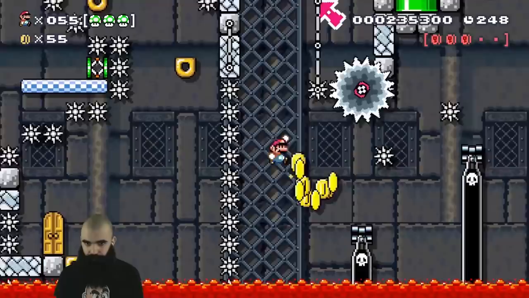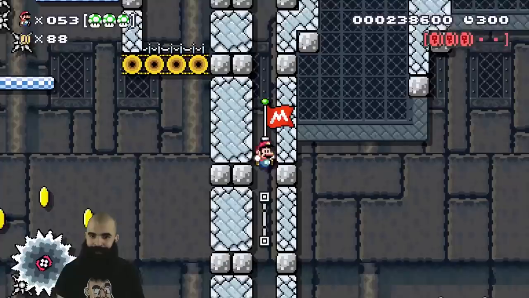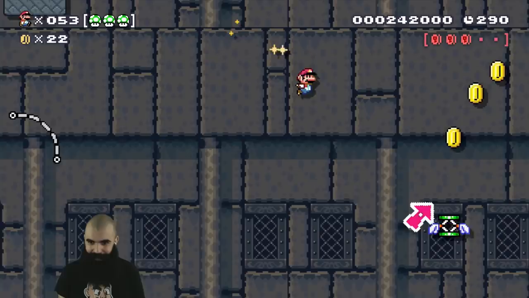Maybe we'll go quicker this time. I missed the POW! How did I miss the POW? You are slow as molasses. Okay, focus, focus. Let's beat it by 50. This is a hard level, and I mean, I can't get too down on myself.